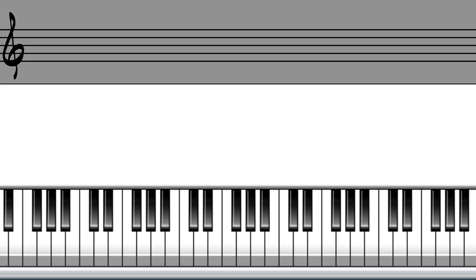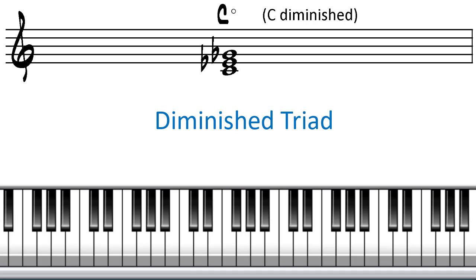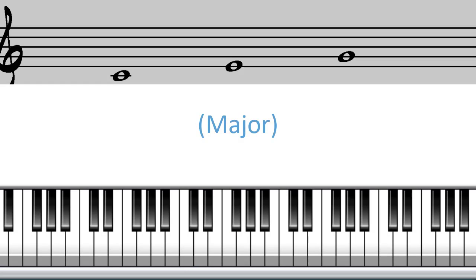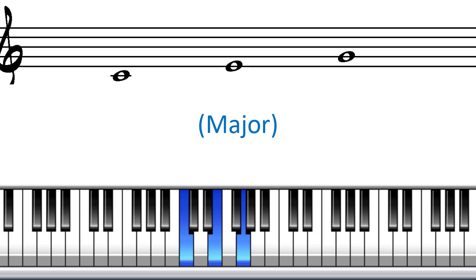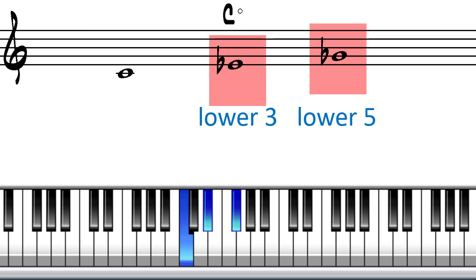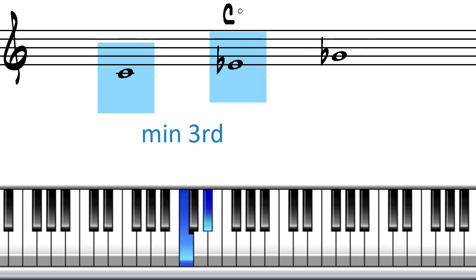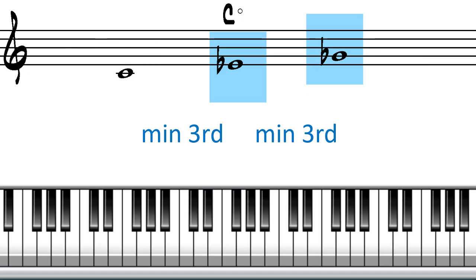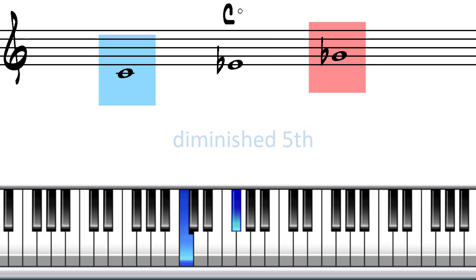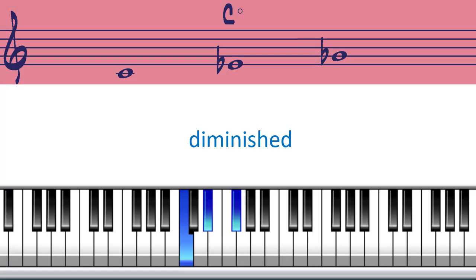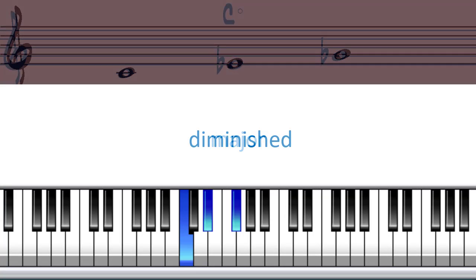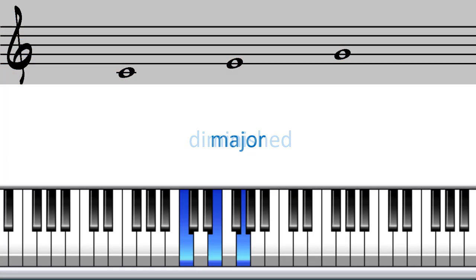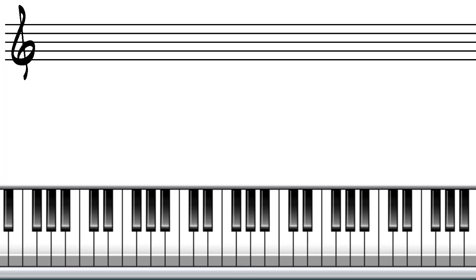Then comes the diminished triad. If you were to build the diminished triad on the same root as a major triad, in this case C, you would lower the third and the fifth, which would give you a minor third on bottom, another minor third on top. It also gives you a diminished fifth, or a tritone, from the 1 to the 5, which creates a lot of tension. This chord needs to resolve. It needs to move somewhere. You very seldom hear a diminished chord just be played and then stay there for a long time.